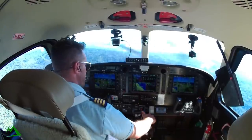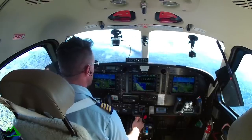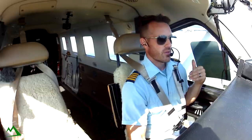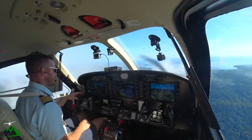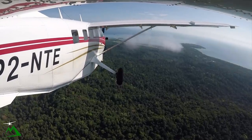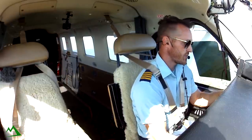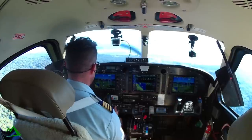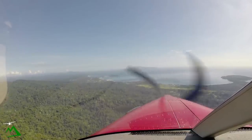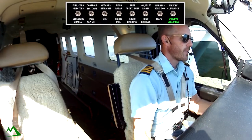Four nautical miles out. Pushed my prop forward, reduced power to around 600 foot-pounds of torque to allow slowing down into the pattern. All stations, WIWAC 126.7, November Tango Echo in the circuit — flying overhead for a left downwind runway 1-0. Madang 126.7, November Tango Echo in the circuit at WIWAC, cancel SAR. Had the radio turned down — had to repeat. Lights and inlet done. Prop and harness done. SAR cancelled. Autopilot off.